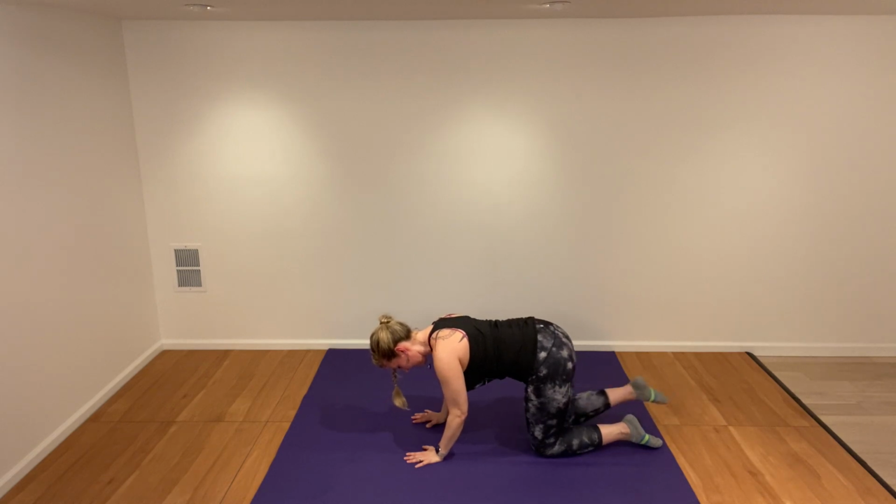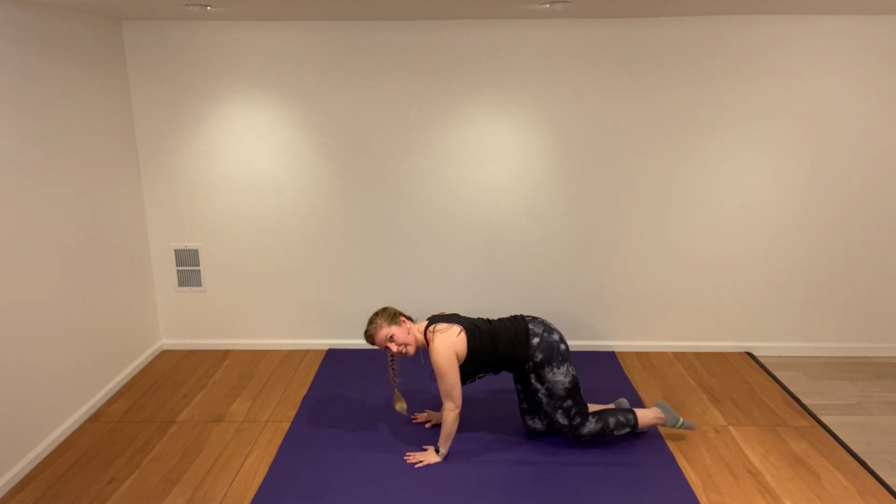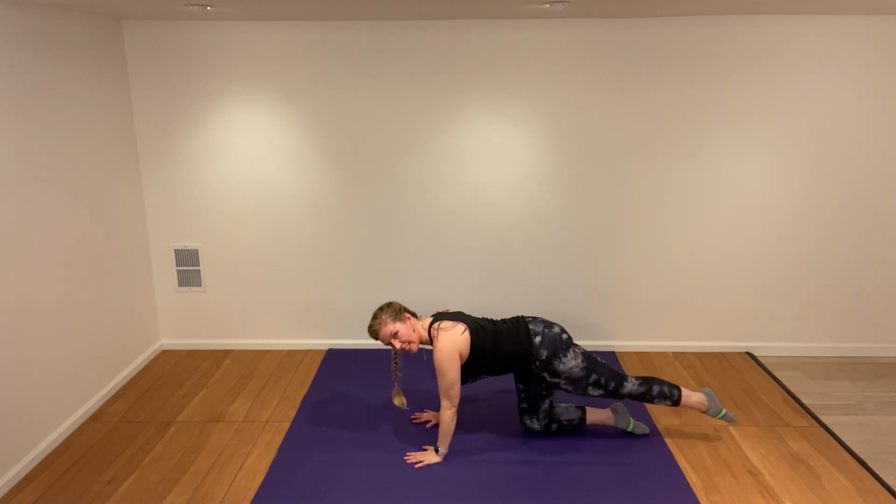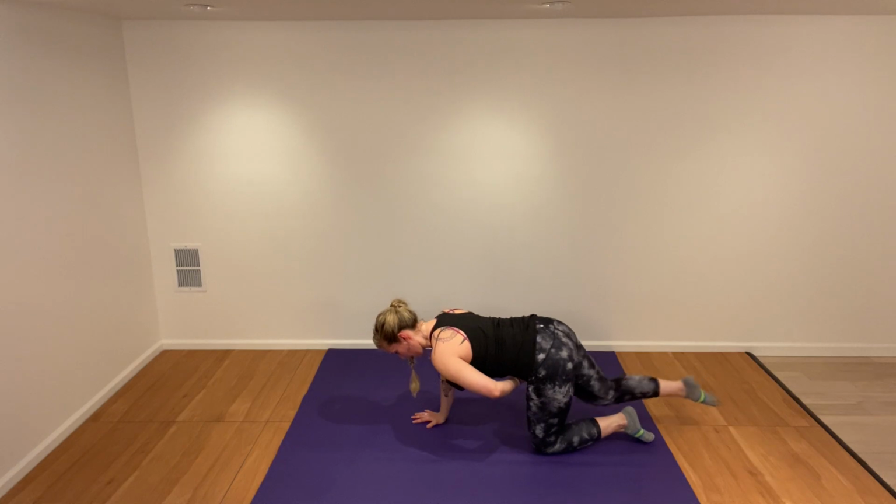We're gonna just take a tiny little walk. Knees stay bent, core stay lifted. Concentrate about the inside of your body. It's not about big movement. Lifting that core.